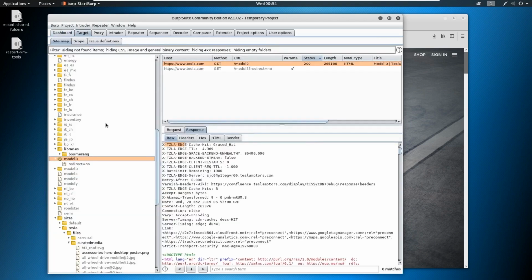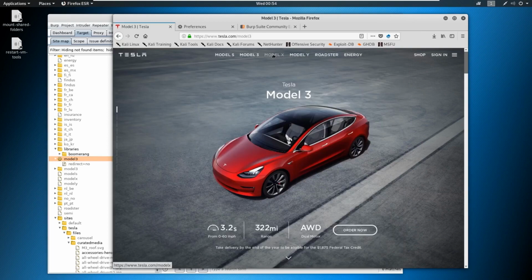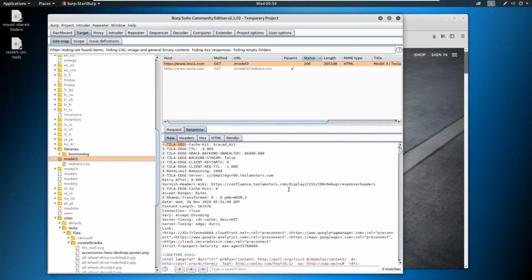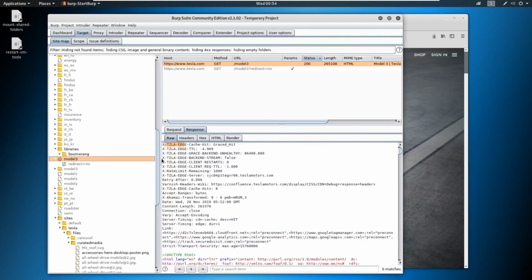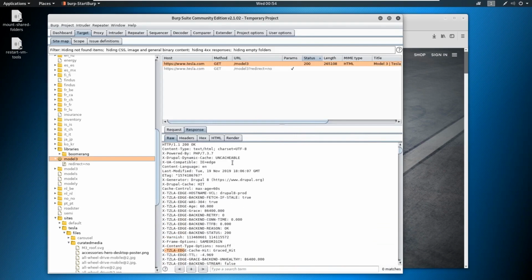So long spiel short, I still feel that we are in step 1 here, even though we are accessing the website. We're not doing anything very actively with scanning. This is all very passive. We're using traffic like a normal user would. So you can see that we can intercept traffic and get a lot of information. Again, tools like Wappalyzer pull down the headers for us and say, hey, it's running PHP 7.3.7. It's running Drupal 8. Where is it getting that from? Well, it's getting it from these responses. So it's pulling a lot of that down for us automatically, but there's a lot of things that we can do when we get into Burp Suite as well.